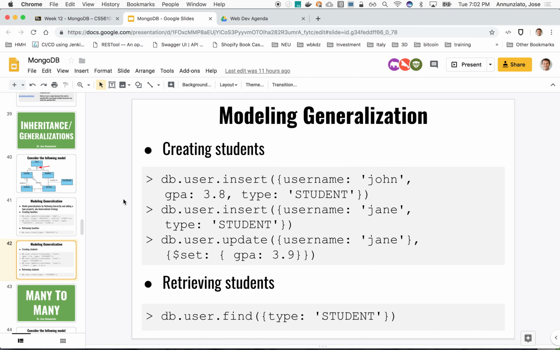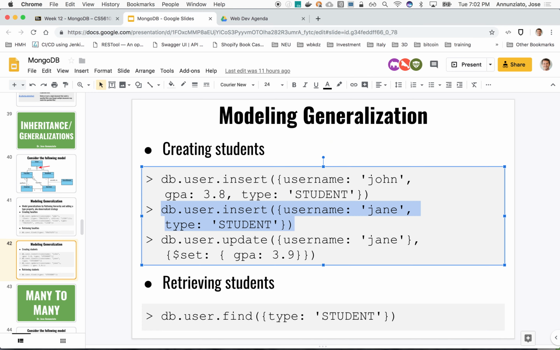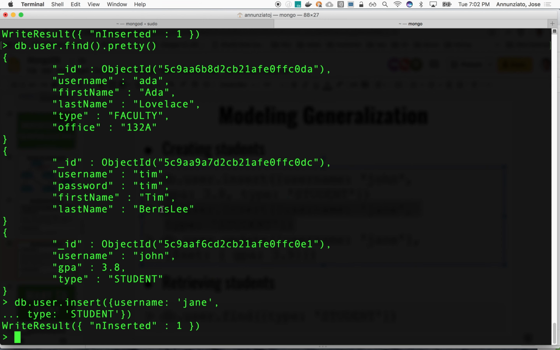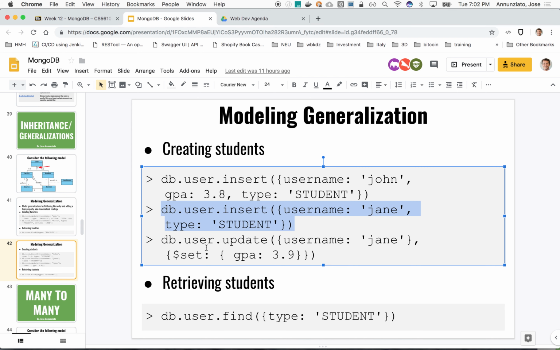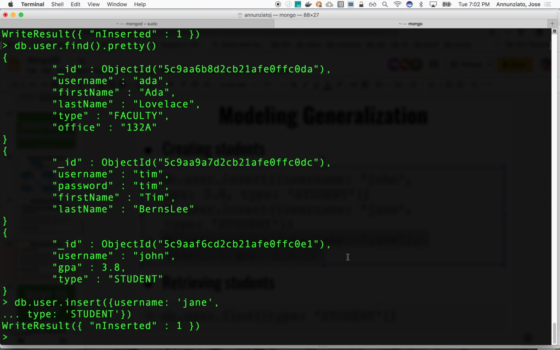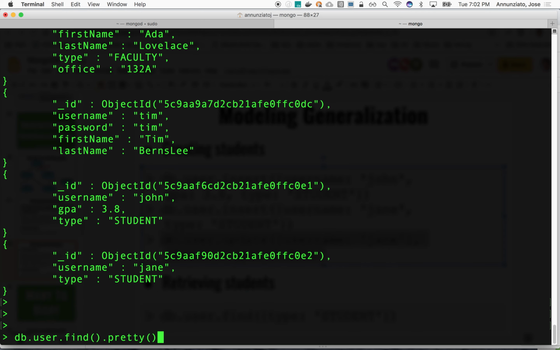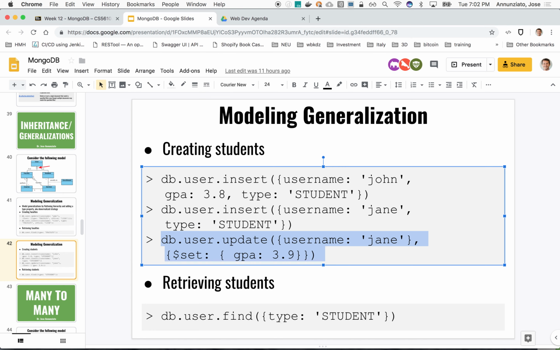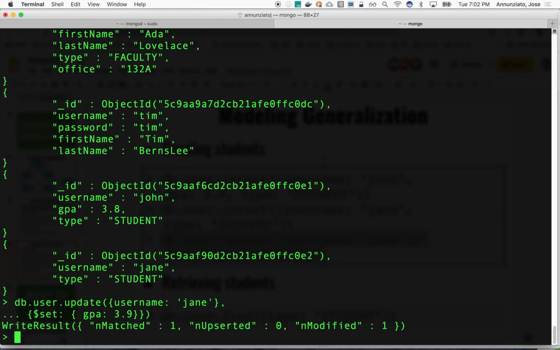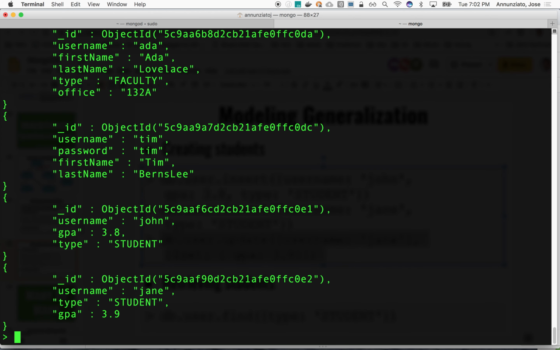Okay, let's insert a couple more students. There's Jane, which doesn't have a GPA. We inserted Jane, and we can update Jane by using an update, and now we have all the students having a GPA.